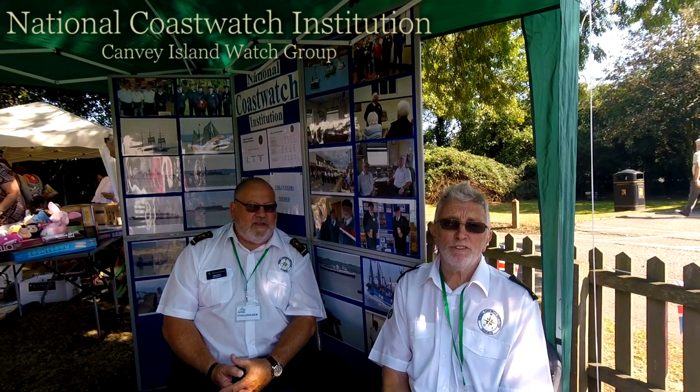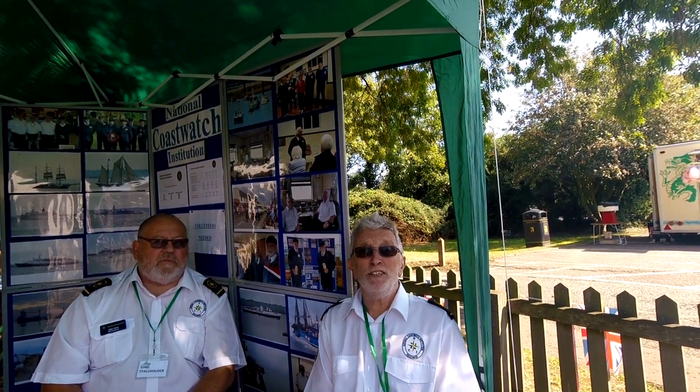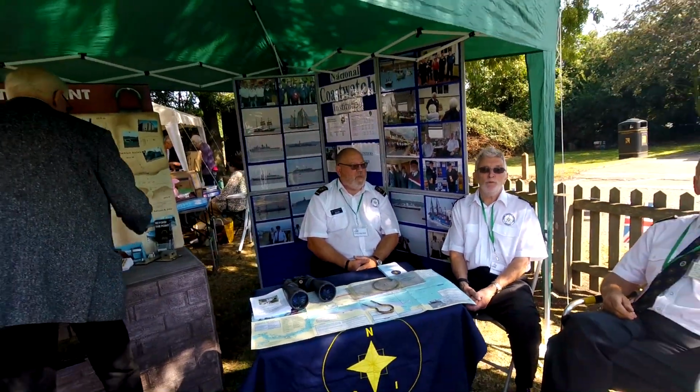Coastwatch was formed as a result of all the coast guard stations being closed down around the country. There's about 5 left now, so there was no one actually watching the coast. Canvey one has been going for about 7 years and is based down Oldhaven on what used to be the old PLA office. So anyone who ever wants to be a watchkeeper should come down there, get involved, and have a look and see if they want to join. That's great. So here's your display today. Yes. Just get a good view of it in.